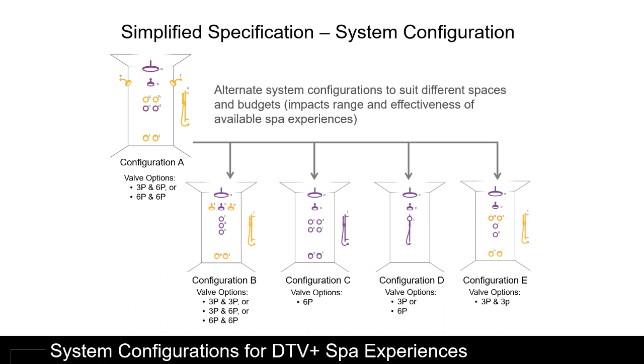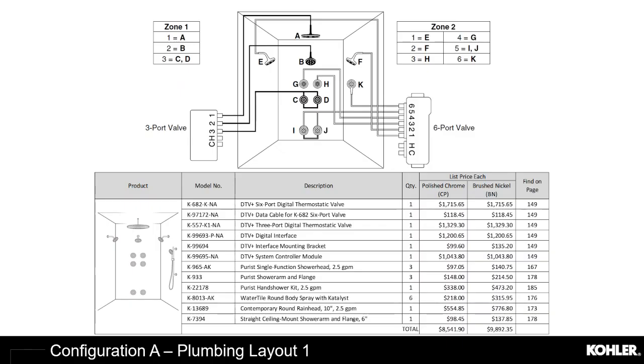You need to look at installation. These are all in our installation guides, quick and simple, giving you flexible options A, B, C, D, and E for single or dual valve setups, utilizing our 3 and our 6 port valves. What's key and important in our installation instructions is the plumbing layout that you see here.